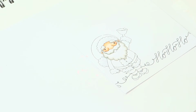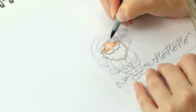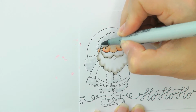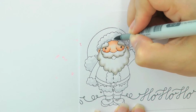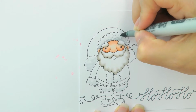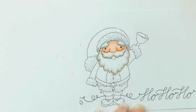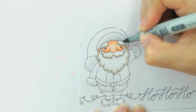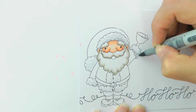Okay, now I'm going to come in with the C3 and I'm going to do a bit smaller dots and not all over, and think of this as more of the shaded areas. And one thing I like to do is occasionally I'll add a few just in other areas, quite small, to help give it some texture throughout the whole piece. Okay, and I'm going to do some here.